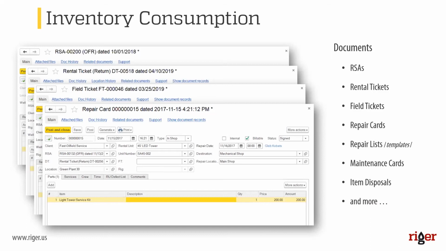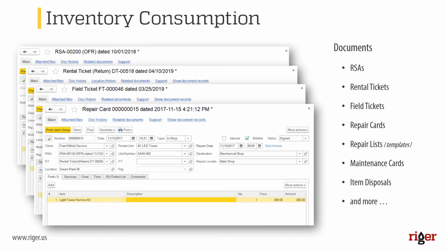Then you would use the rental tickets and field tickets to deploy those pieces of equipment, those pieces of inventory rather, to your client location. And you can also use them in the repair cards or repair lists, which are basically templates to build a list of consumable items and parts that might be used for a certain repair.